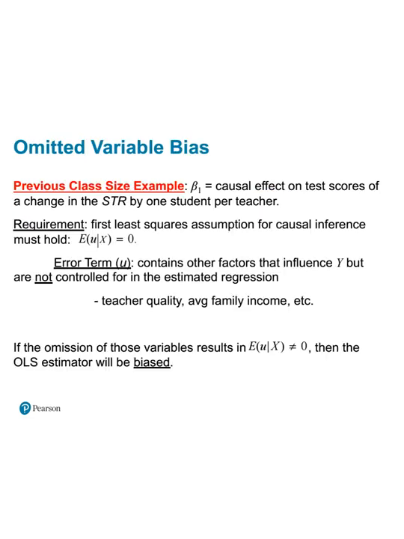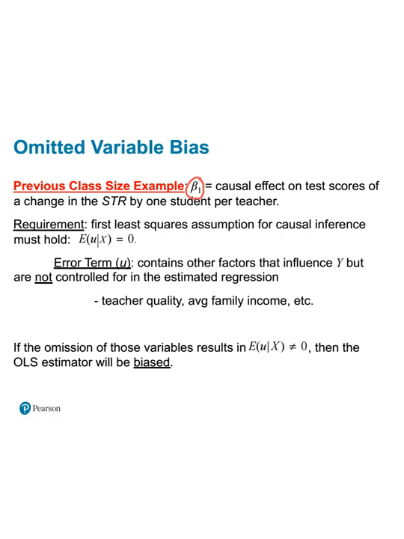Now recall, in our previous lectures, we were running very simple linear regression where we were controlling for but one regressor. So the coefficient on that regressor was the target of interest. We were trying to understand the degree to which our independent variable impacted our dependent variable. In the previous class example, we were talking about the impact of class size on the average test scores. The coefficient on class size was beta 1, and we interpreted this as the causal impact of increasing or decreasing class size and the either positive or negative impact that would have on the average test scores.